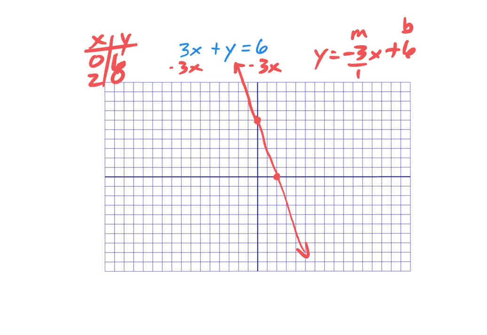Not at all. I'm just showing you that no matter what method you choose to use, I'm going to get the same graph. Okay, so it's not like if I use standard form, I'm going to get one graph, and I use slope-intercept form, I'm going to get something totally different. Those two forms are going to be exactly the same. Like all the points are going to be the same, all of the intercepts are going to be the same. So you don't have to do both methods. Just pick the one that fits that equation the best. Okay, and I don't necessarily care which one that is for you. Whatever makes more sense to you.